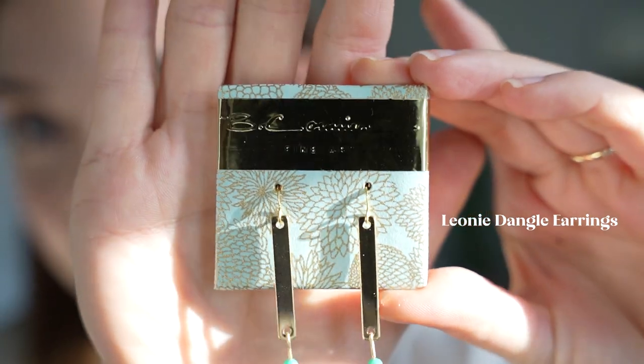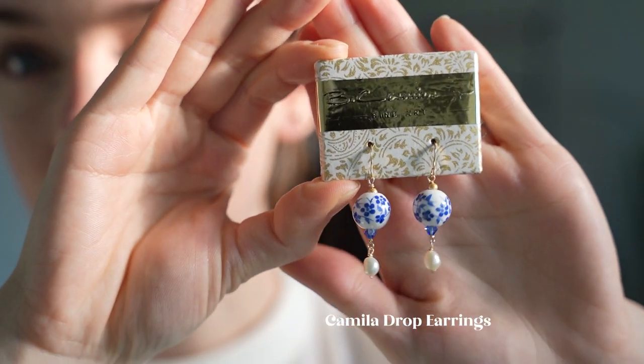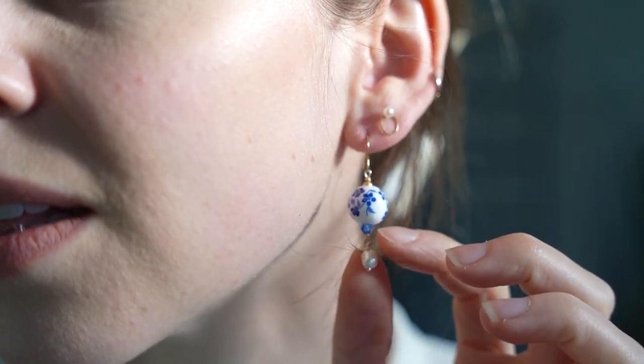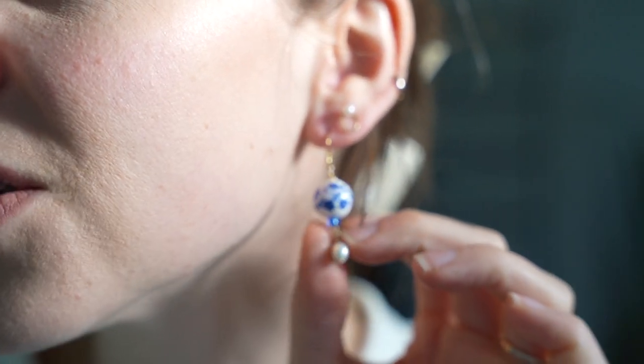Okay, so here is the first one. There we go. This one and the next one are very similar. The only difference is that I added one extra bead. So these are ceramic beads. This little crystal bead, the blue one, is Swarovski crystal. Ooh, that's fancy! And then this is actually a real freshwater pearl. I guess you can buy those from Michaels.